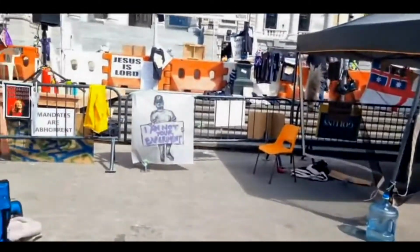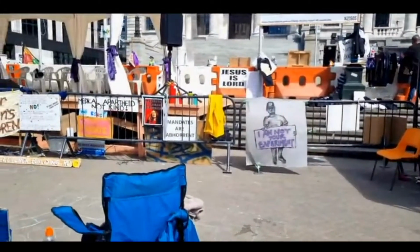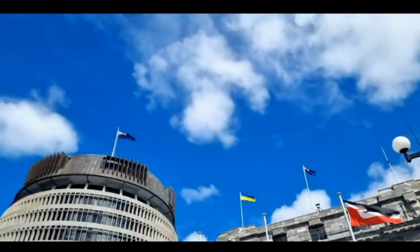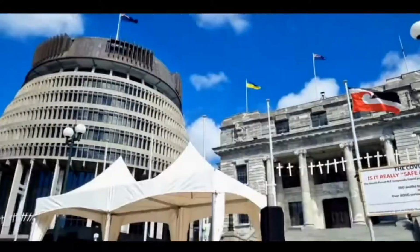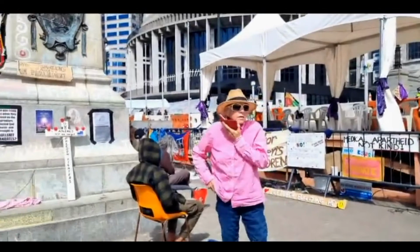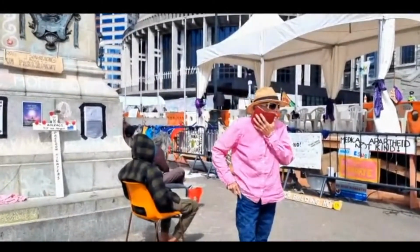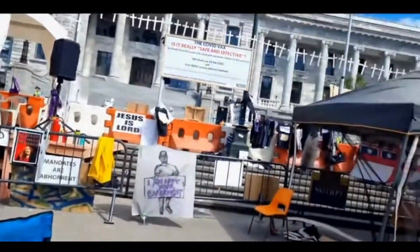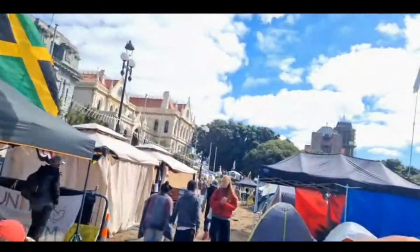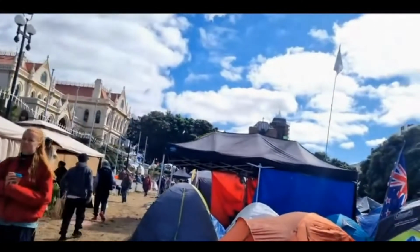Guys, I'm going to have to put my camera down for just a second. It's getting a little bit hot here. It was quite overcast and quite cold this morning when I left, and now it's definitely heating up. So just excuse me while I sort my jersey out, and we will leave you just facing this way. One moment.